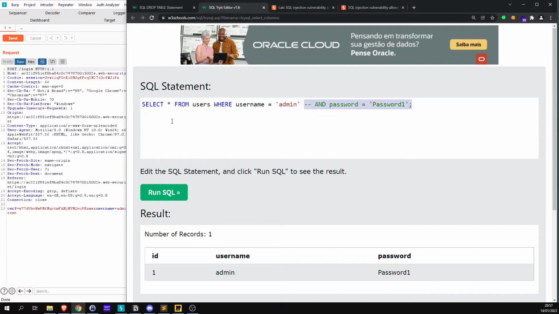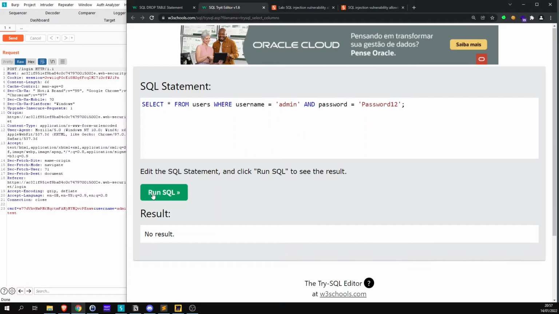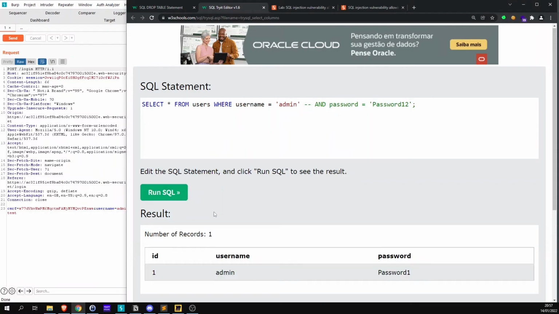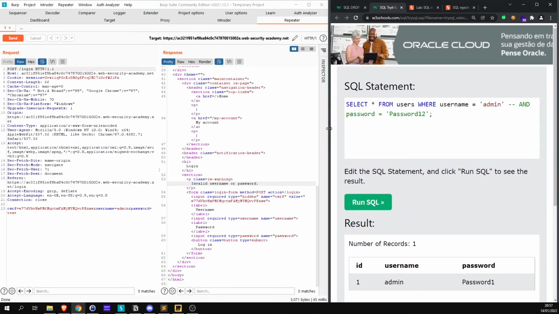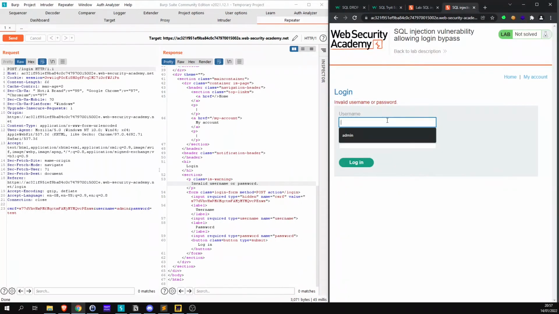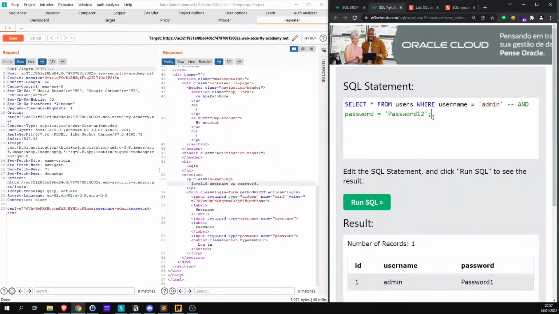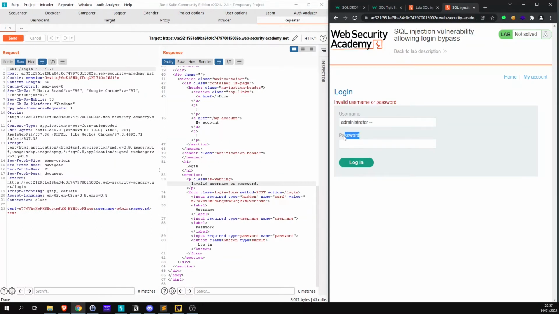So if I get rid of that, we know that this is the wrong password because this is 1, we've now added 2, so it doesn't return anything. But if we comment everything after the username out, we then get our return. So if you think about that, there's nothing stopping us from putting in administrator and 2 dashes. Those 2 dashes, just like this here, are going to rule out the password query, which means it rules out this complete section here.